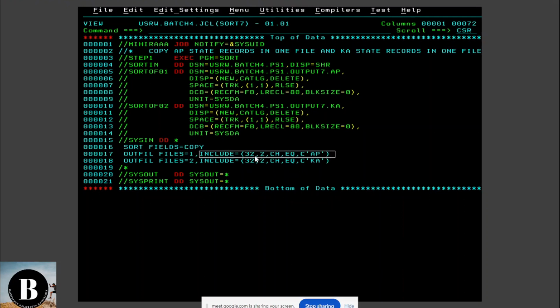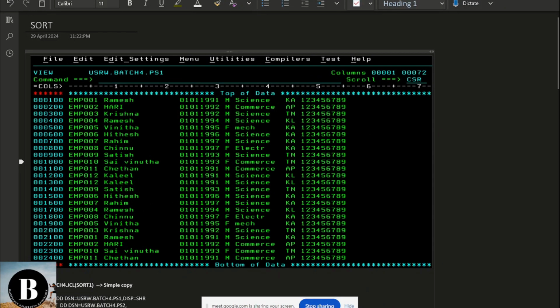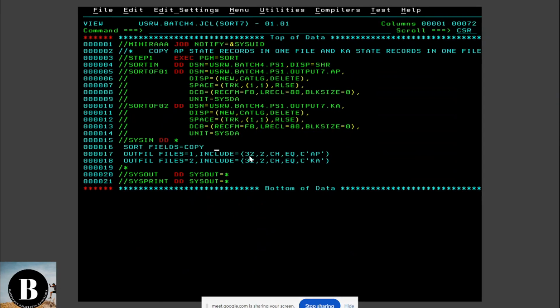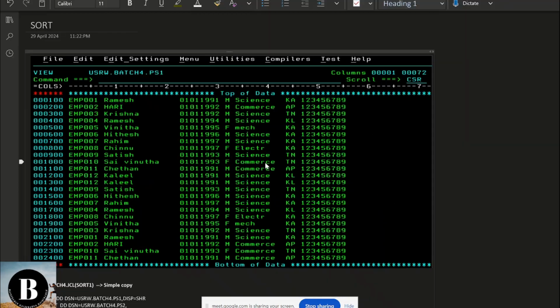Here we are giving only the 32nd column, we need to change this. If we sort this, it will not work. Why? Because the state is at a different position, the 44th column, correct?